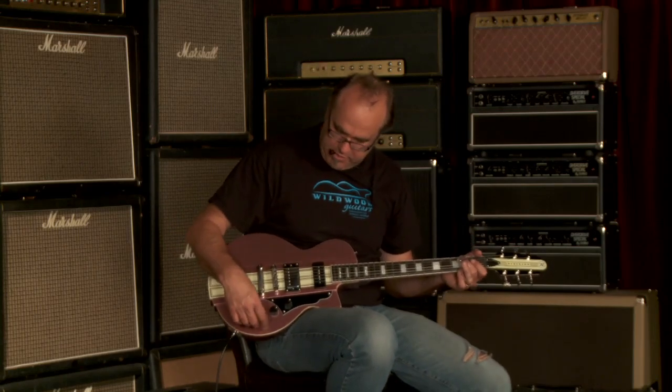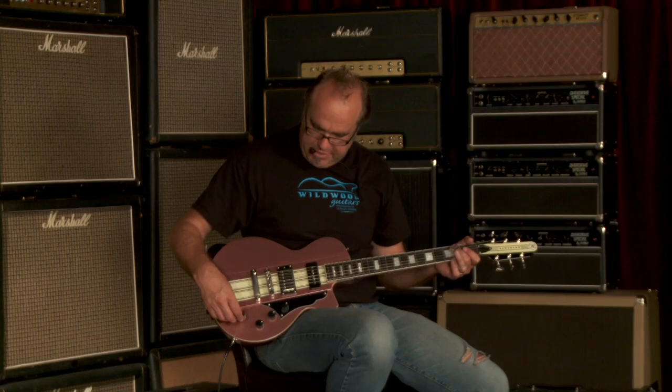I'm also adjusting this bass contour control. As you'll see me grab it here and there, it just takes a little bit of the lows off. Gets a little bit more transparent. All right, let's hear both pickups together and see what we got here.